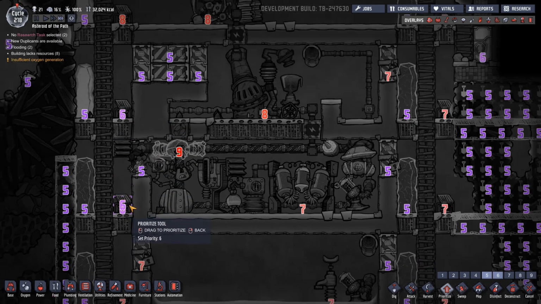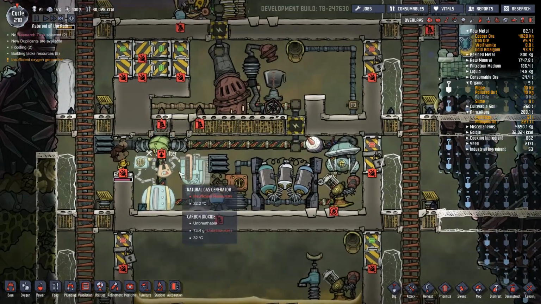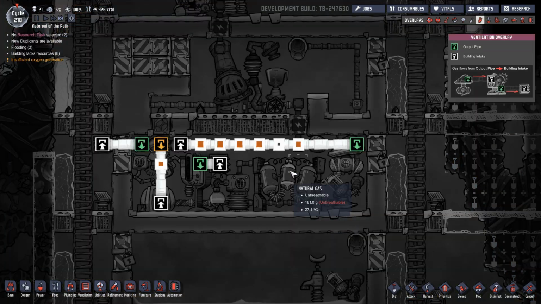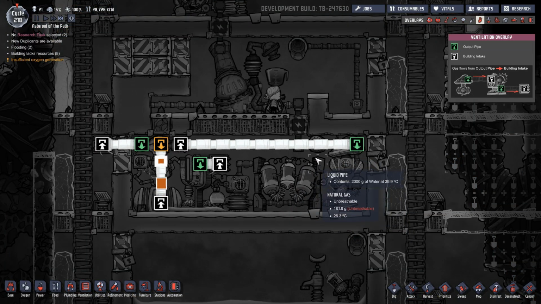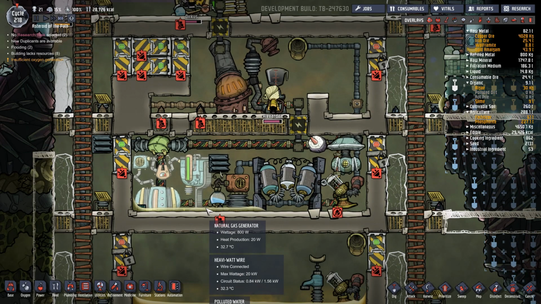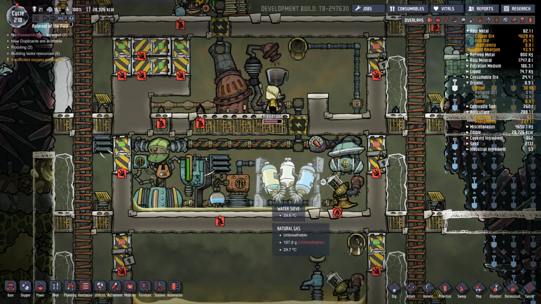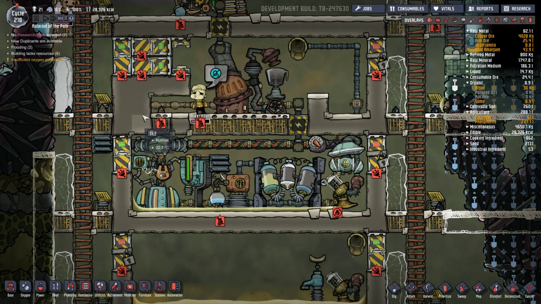I don't want these to be so high. I don't mind them being higher than normal. Boom. Natural gas. Good. Alright, finally. That should give us some power. Is this polluted water? Great. So things are finally working. Awesome.